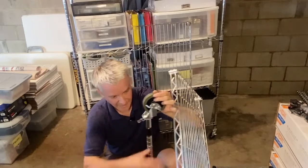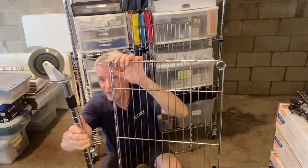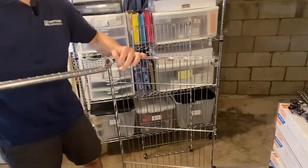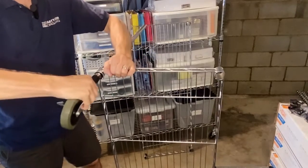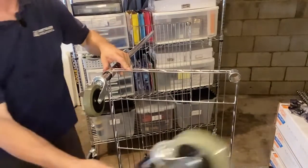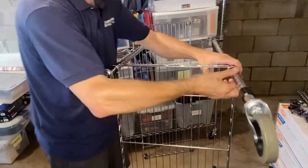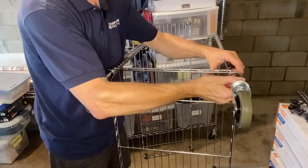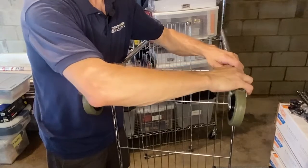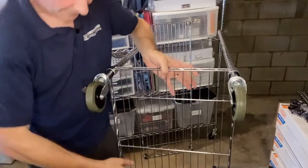All right. And you're going to do one end. So I'm going to put this one in, the one with the lock. Okay. Now I'm just going to put it in snug enough to hold. I'm not going to put it in all the way. Same thing on the other side. That goes in. Just be really gentle here. You don't want to knock this off, it's really aggravating, have to line it up all over again. Put it in just lightly. And now just flip this over.